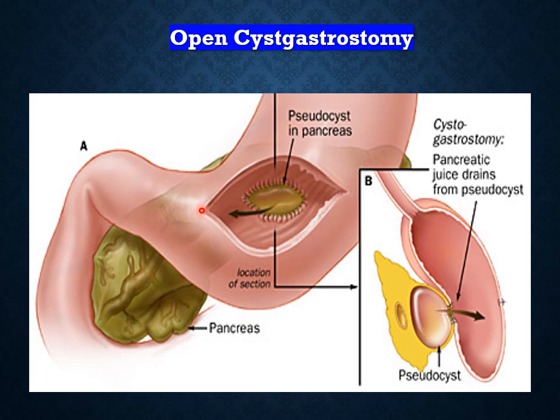This is the anterior wall of the stomach that has been opened up to reveal the posterior wall. You see the posterior wall, there is a pseudocyst adherent to the posterior wall. So what you do is you make an incision and create a fistula between the cyst and the stomach. That is the cyst gastrostomy. And the edges of this anastomosis are sutured with fine sutures. And this cyst gastrostomy will drain all the pancreatic fluid and necrotic tissue into the stomach, and it will be drained away, and soon this cyst will collapse and close the fistula.